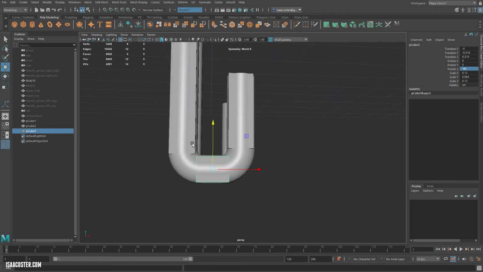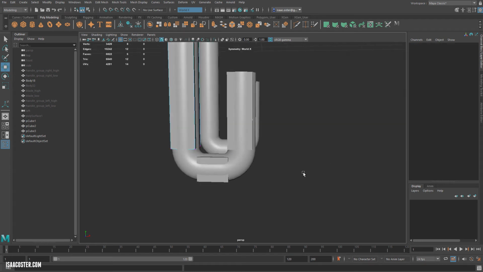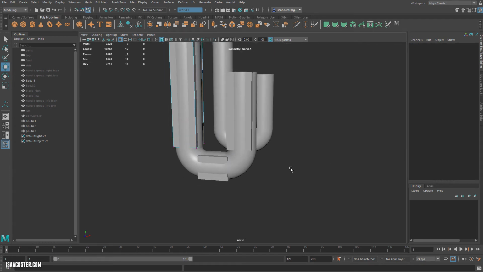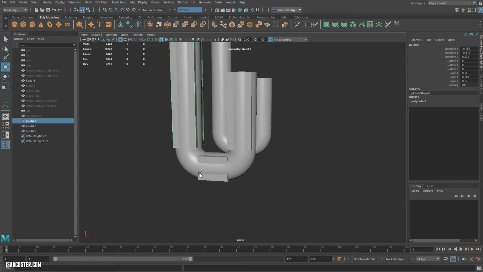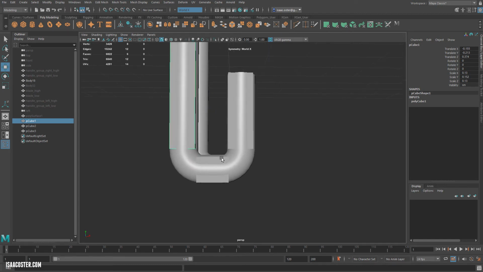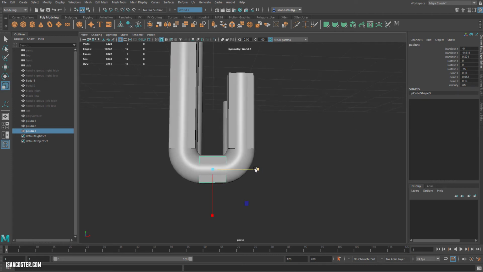Cool. Okay, let me adjust this. I'm going to leave it in cubes for now. I was going to show you what I'm thinking of, but I think I'm going to basically delete these faces, do a bridge, and then do a connect or two, and have it preserve the edge curvature. I just want to make sure that this is all lined up.